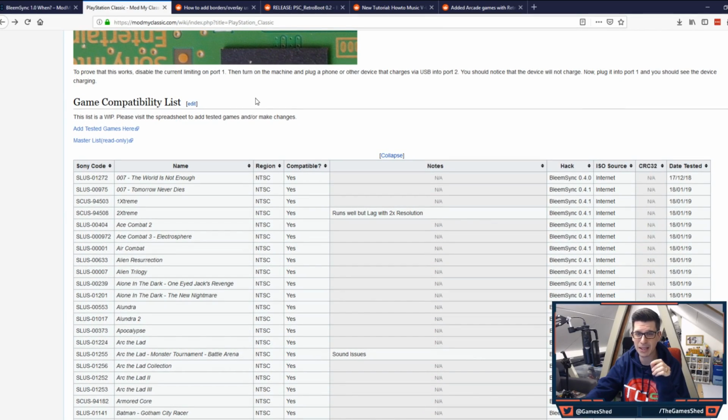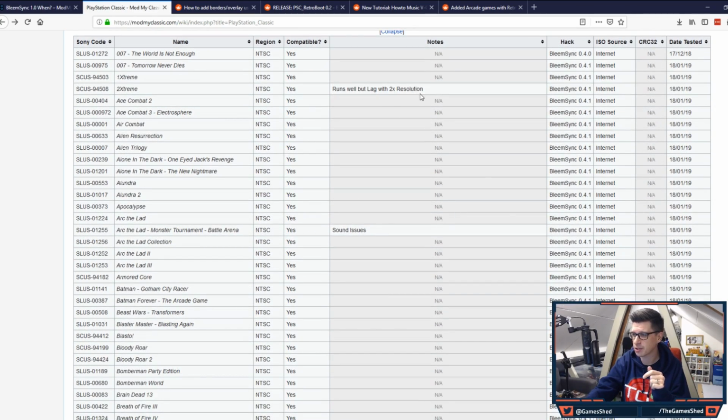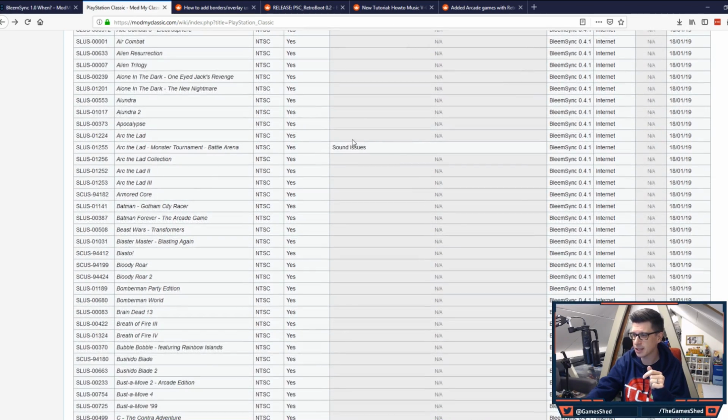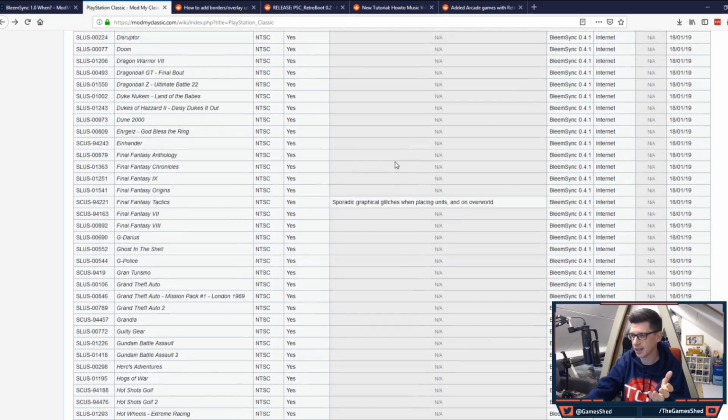First of all, game compatibility list. This is really shaping up. As you can see here, it tells you whether the game's compatible, what region it's running in, what version of Bleemsync it's working with, and more and more. But the interesting bit is the notes, where people have actually put what happens in the games when you're trying to emulate them. So Too Extreme, runs well but lag with 2 times resolution. You've got sound issues on Arc the Lad. Capcom versus SNK, there's a couple of issues about the BIOS, and so on and so on.